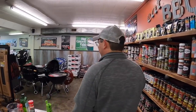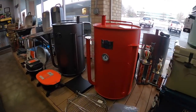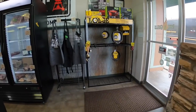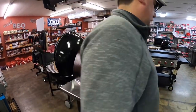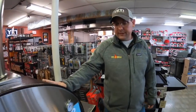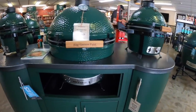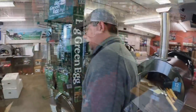We've got everything from the basic Weber kettle up to their high-end Summit — charcoal summit, gas grills, all kinds of Weber products. Weber is one of the oldest names in the business. We've got some really cool pizza ovens made in Italy — the Alpha pizza oven — the creme de la creme when it comes to a real wood-fired pizza oven in your backyard. And of course we're Big Green Egg dealers — Big Green Egg is the leader in the ceramic cooker industry. We've got a whole bunch of Big Green Egg products.